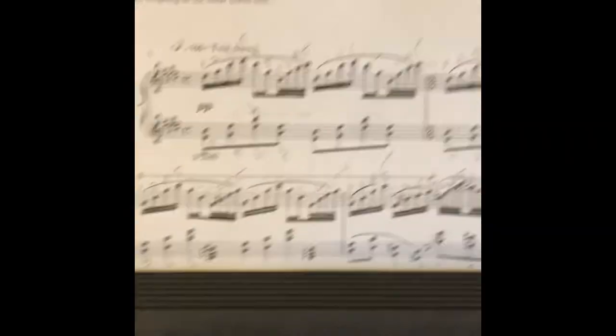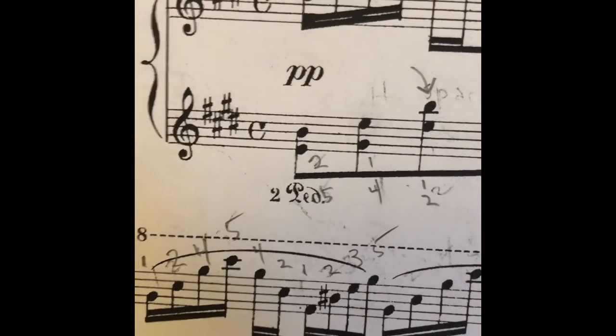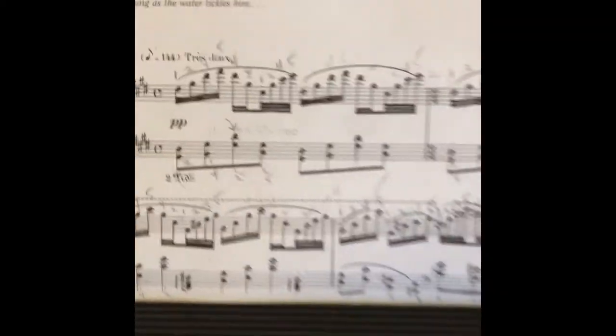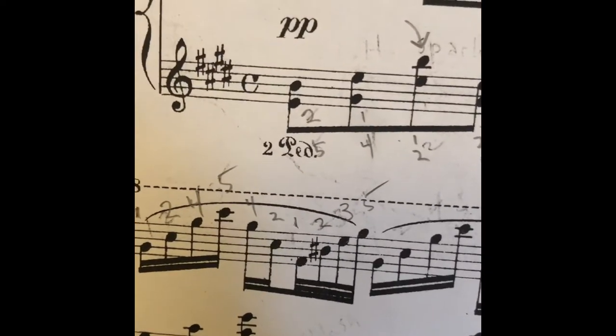Okay, now let's go over the left hand. I'm not using any pedal right now, so don't worry about the gaps. There's tons of jumping. This piece depends on pedal, so there's tons of jumping. Not really the most legato fingering here.